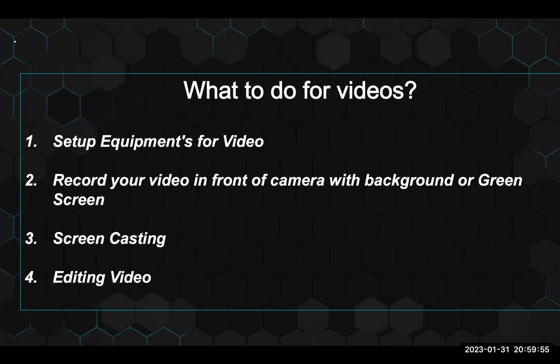So you can do it two ways. One, you put up a background, or you put up a green screen. Green screen means a cloth that has a green color. You just put it behind you, behind the recording screen. So once you record it, later on you can put any kind of background or video in that screen area. So that would be handy.